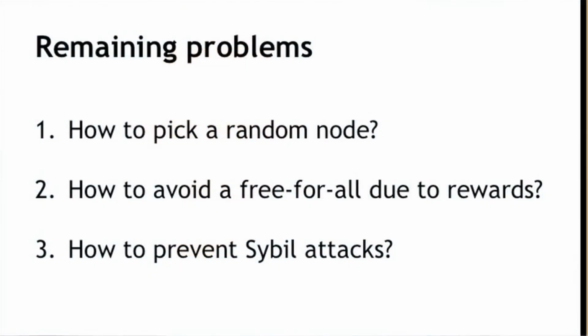Well, the first major one is the leap of faith that I asked you to take, which is that somehow we can pick a random node. And the second is that we've created a new problem by giving nodes these block rewards and incentives, which is that you could easily get into a free-for-all where everybody wants to run a Bitcoin node in the hope of capturing some of these rewards. And a third one is an even trickier version of this problem, which is that an adversary might create a whole different number of Sybil nodes in order to really try to subvert this consensus process. So number 3 is sort of a trickier version of number 2. It turns out that all of these problems are related, and all of them have the same solution. And that solution is called proof of work.